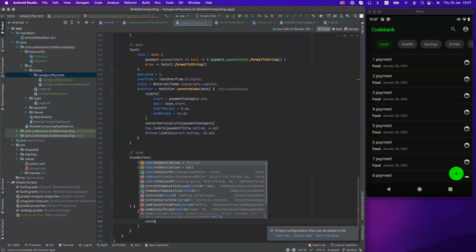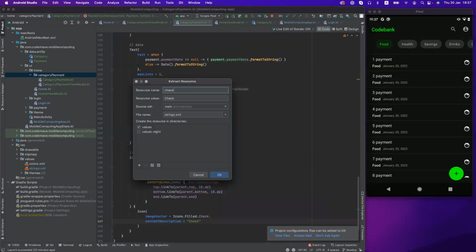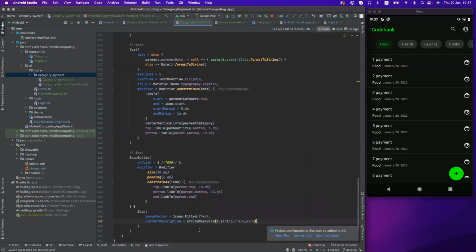And of course, it needs a content description that we can describe as arrow right or right arrow or check. And we can definitely generate a string, extract string, checkmark. All right.